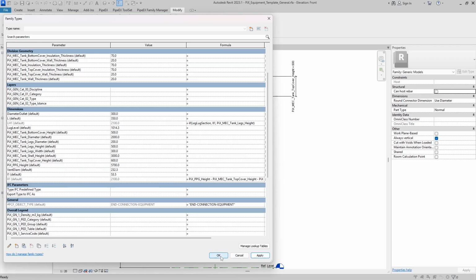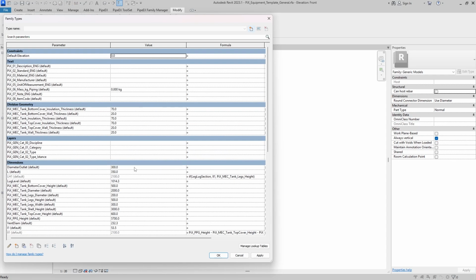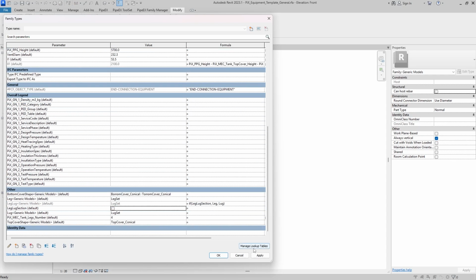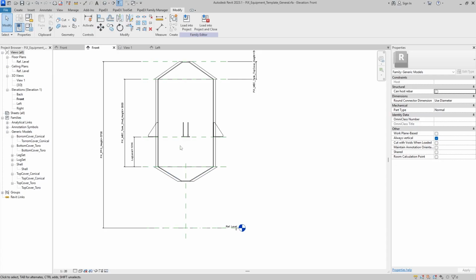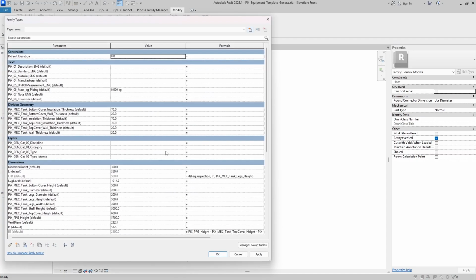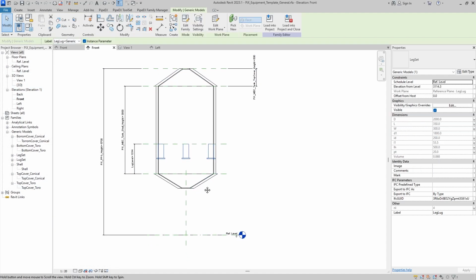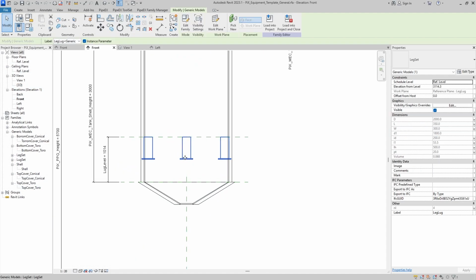And what I have now, when I will turn it on, legs. Yes, correct.